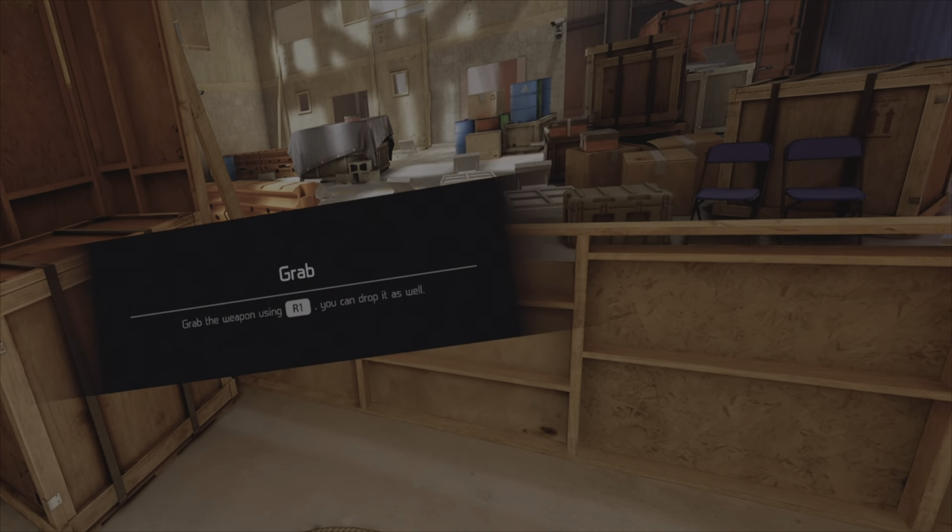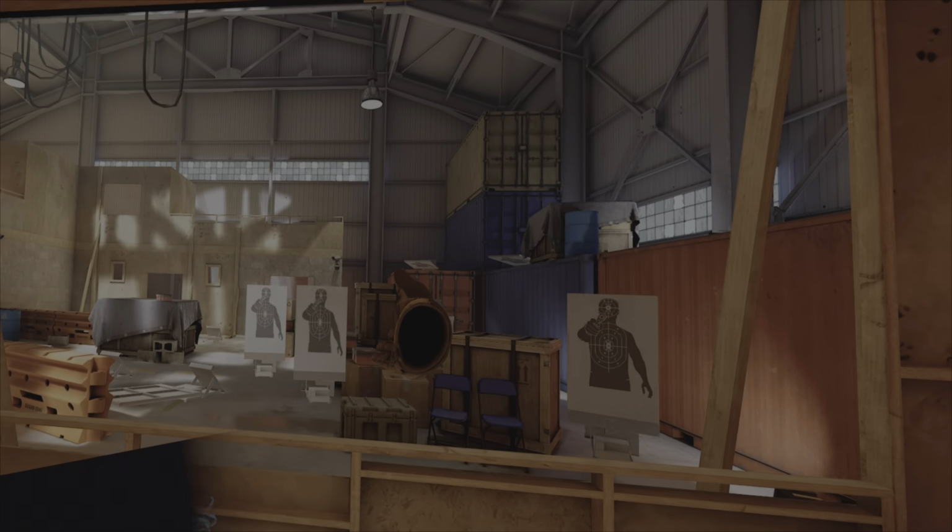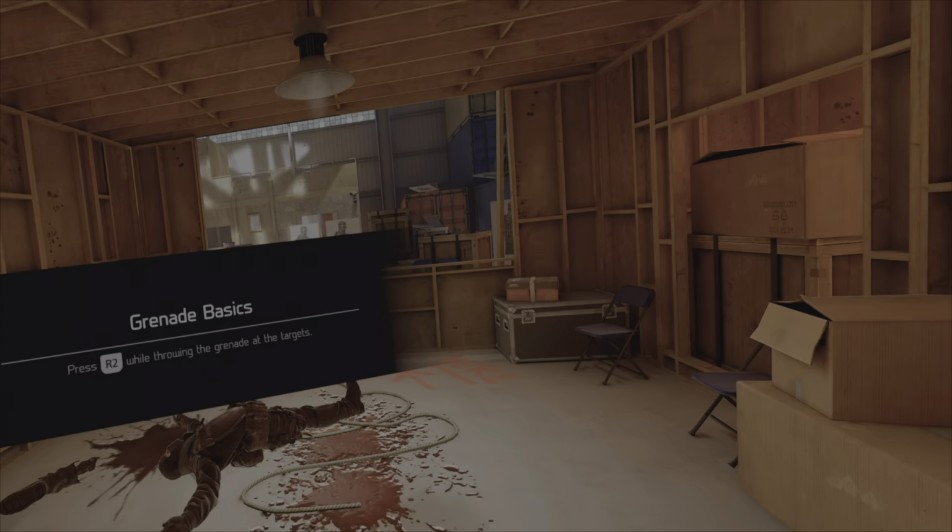With your dominant hand, place your hand over the grenade pin, hold L2, press R1 to begin cooking the grenade. Press R2 to release the grenade while throwing it.